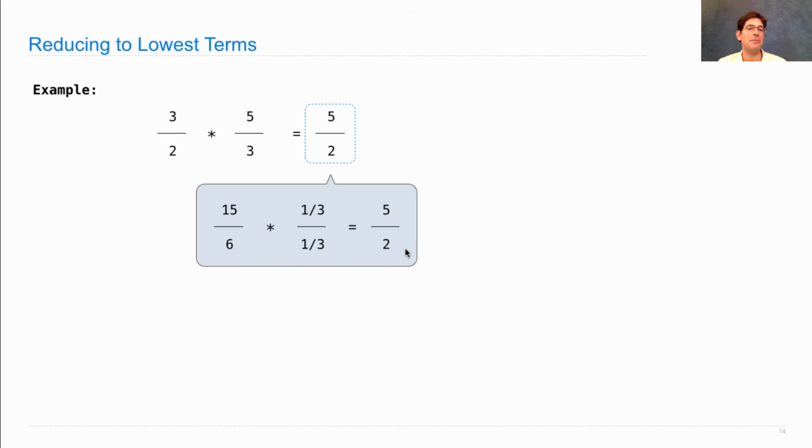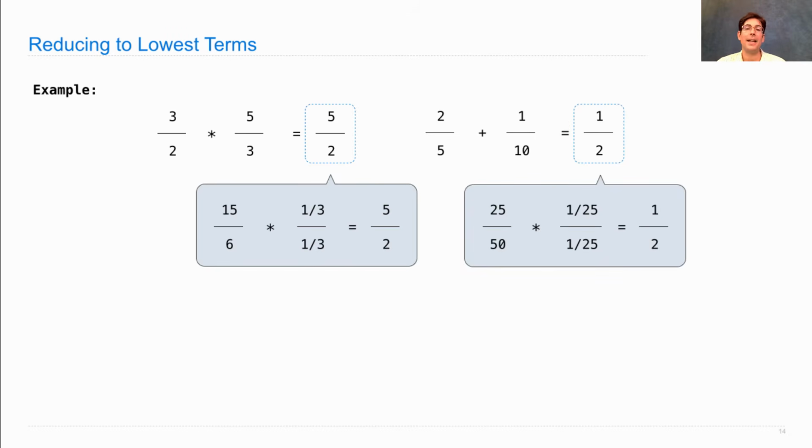Now, the reason we do this is in order to keep the integers small so that they're easier to look at and understand. What about 2/5 plus 1/10? Well, we can apply the same procedure we had before for adding together rational numbers. And we'll get 1/2. Now, why is it 1/2?